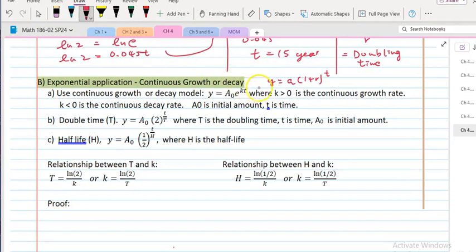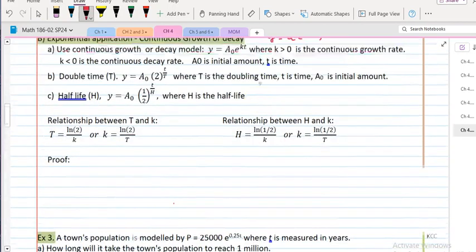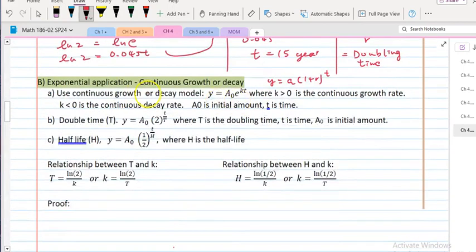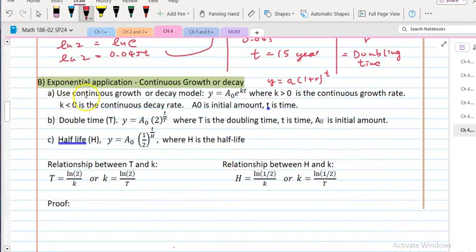This video is part 2 of 4.7, exponential application. In particular, we want to look at a general continuous growth, exponential growth or decay, and find the time to achieve a certain value, not just for an investment, but for a population or any radioactive compound. Before we go into that, we want to review the model that we can use.